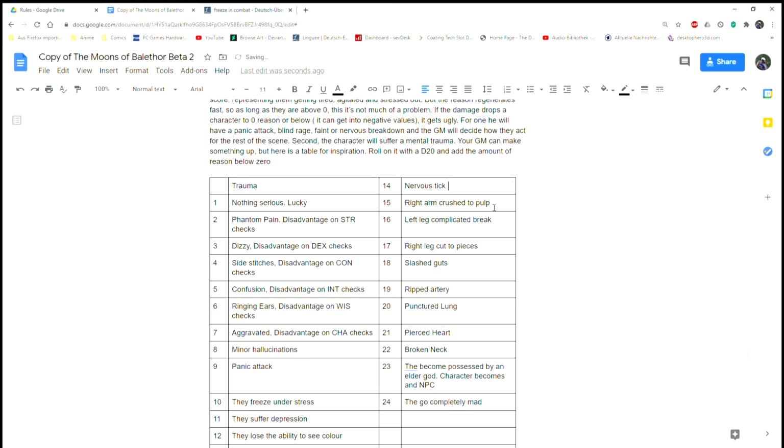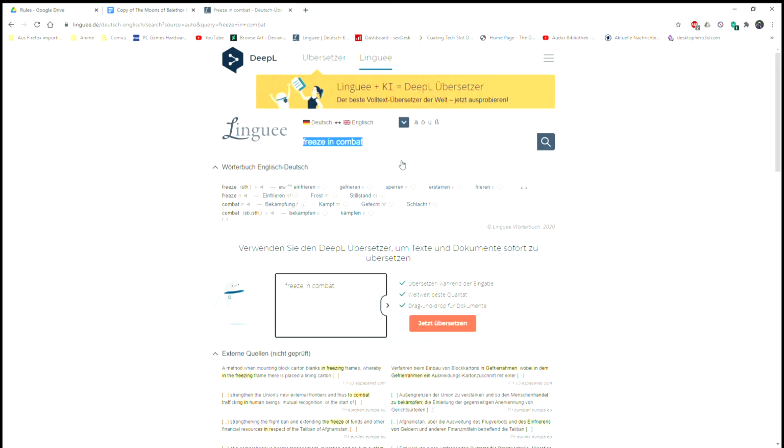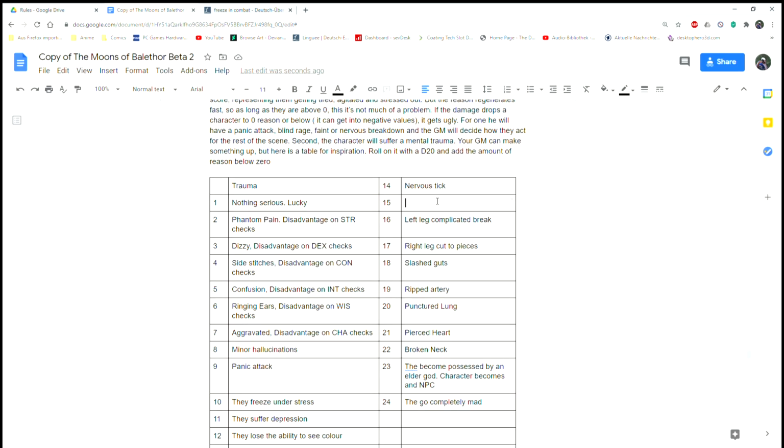Nervous tick. Right arm crushed. Oh, could that be a nervous tick? Uncontrolled trembles. Left leg complicated, bright. Right leg cut to pieces. They lose all sense of balance. They get a funny walk.